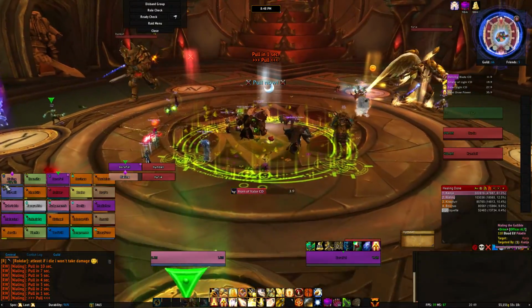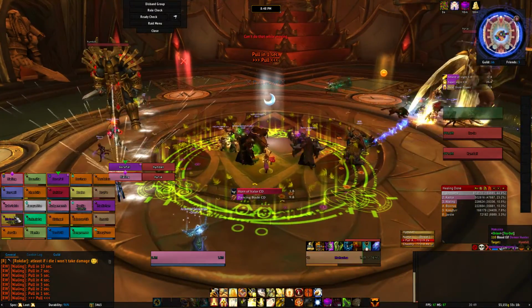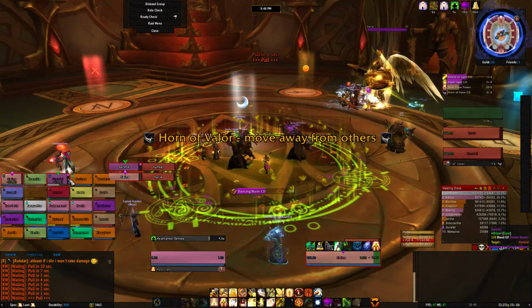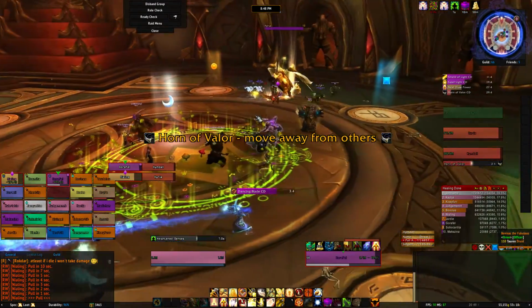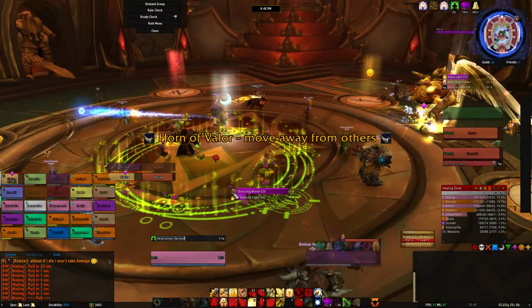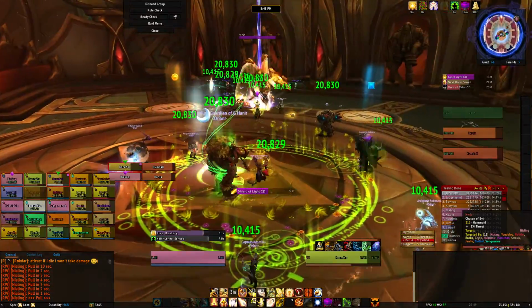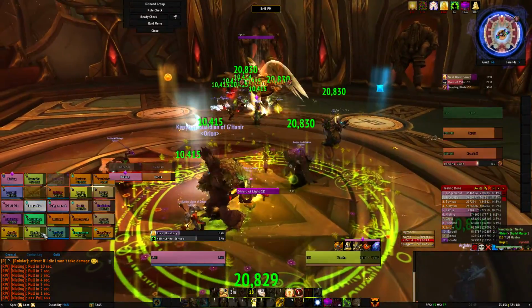Remember when you're targeted with the shield of light, move to the moon or try to aim. One of our 5 yards. Try to aim it towards the raid or the middle.